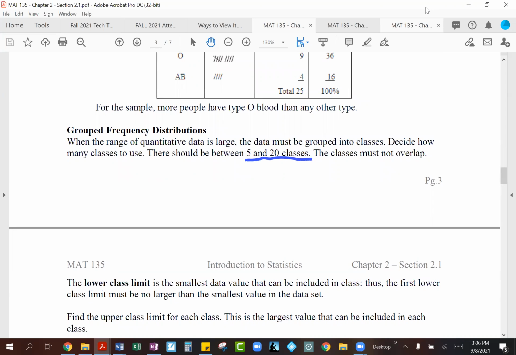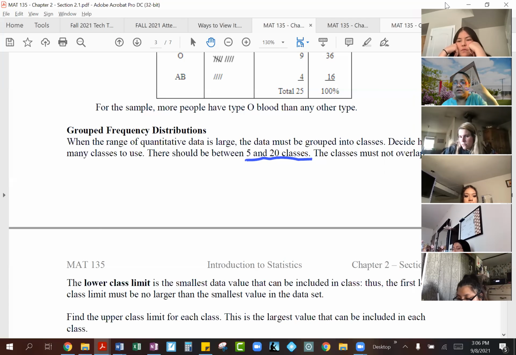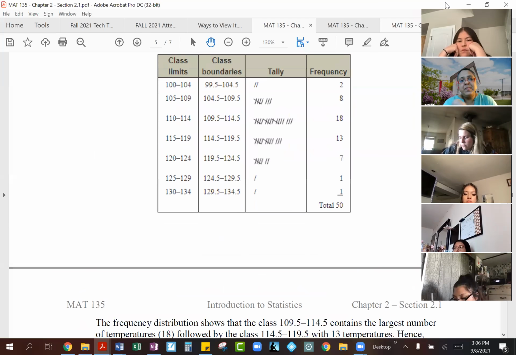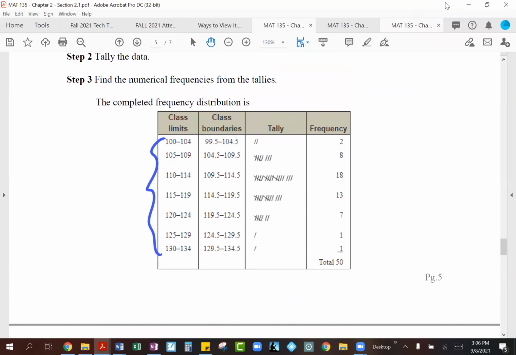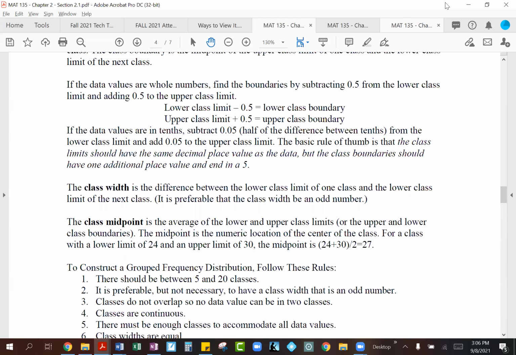And you can see we are talking about there should be anywhere between 5 to 20 classes, which means you don't want to have fewer than 5 classes. So, we're talking about these. These are your classes. So there can be 5 of them or a maximum of 20 of them. So nothing smaller than 5, nothing bigger than 20. And it will depend on your data. So if your data is not very big, then you probably don't want to have too many classes, right? If your data is really big, then of course we would go with more classes in there.